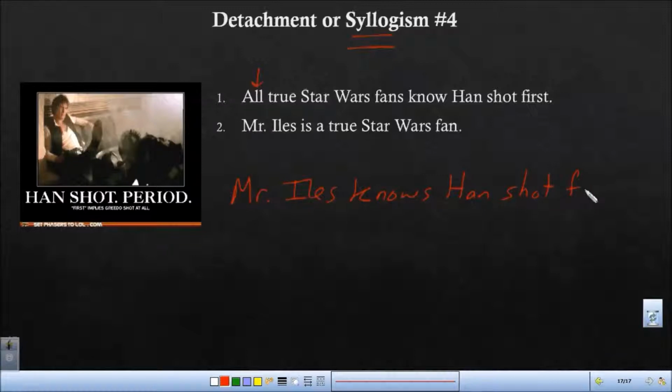Now, I recently stumbled on an uncut original of this scene in the Star Wars movie. And what I can tell you from watching it is not only did Han shoot first, but Greedo here did not shoot at all. All Greedo did was get very dead. This guy ends up dead. And that's pretty much all there is to it.